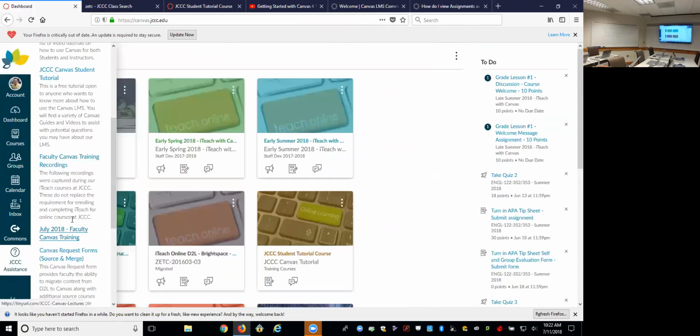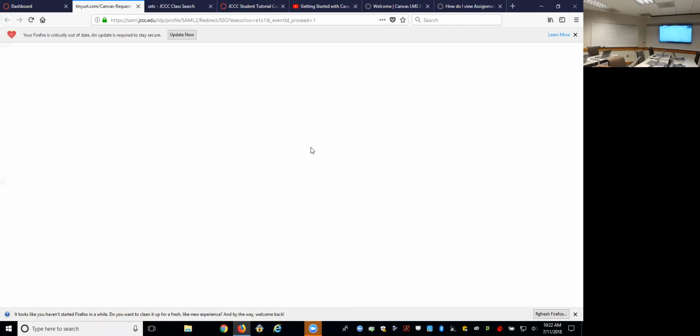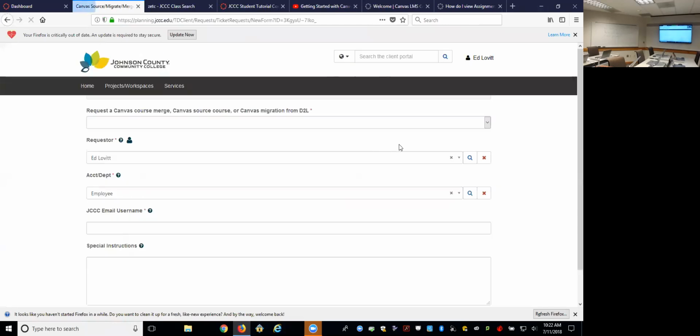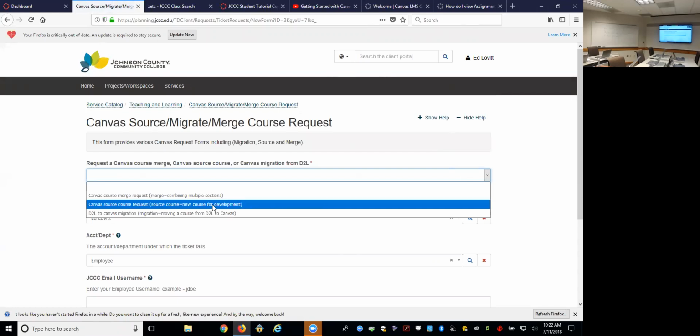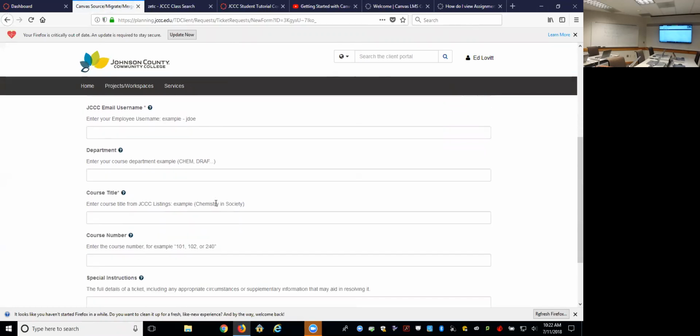We also have down here these merge and source course requests. Remember I was talking about a sandbox course. If you click on this request form and you say request a service, you can go out here and say source course. And you can call it whatever you want to, and you can request as many of those as you want to.